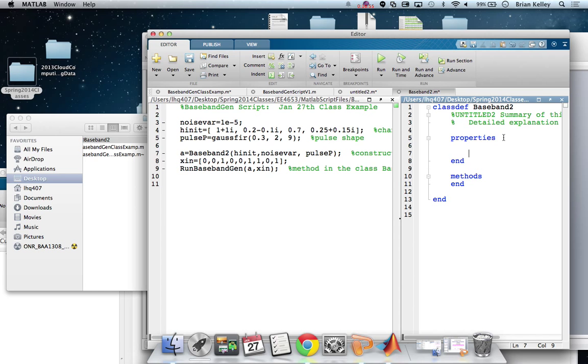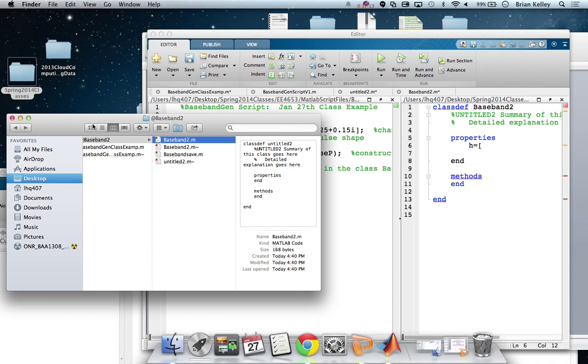Some of the properties that we want to define are the channel. Now, these are basically default properties. So H is equal to, well, I think I need to do a copy here so I save some time.